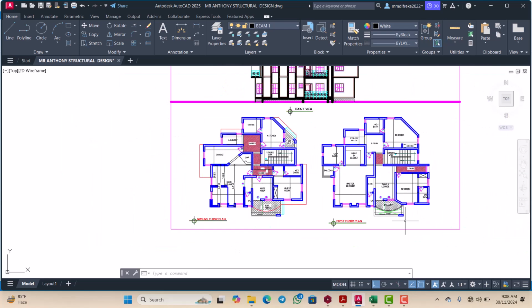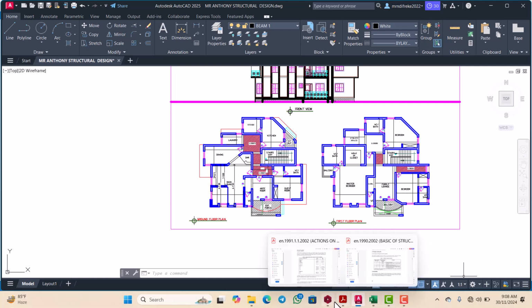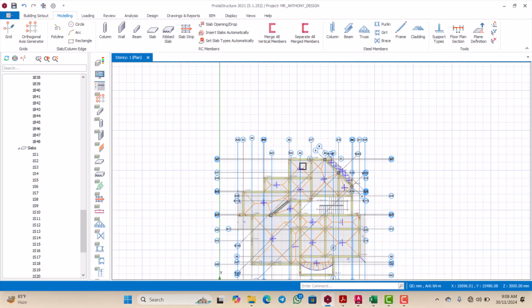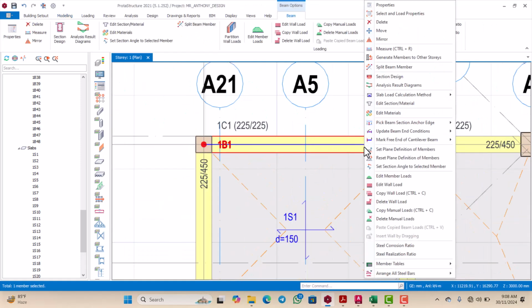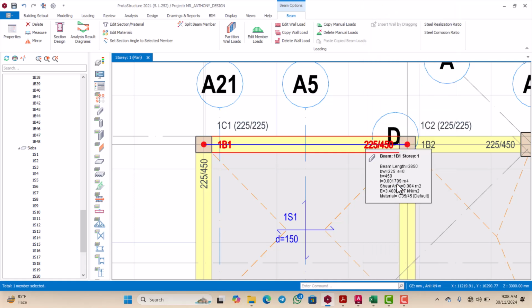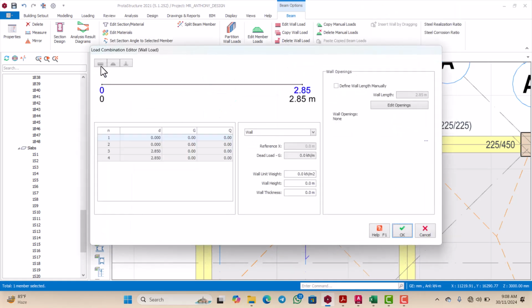Okay. So to place wall load, you right click on one of the walls, then go to edit wall load. So here you will put the unit weight.